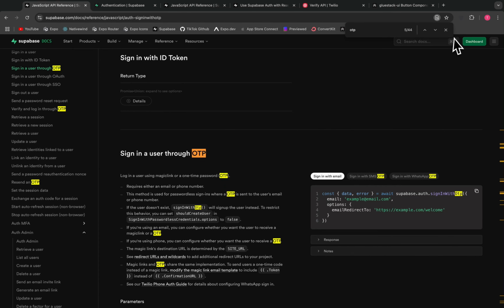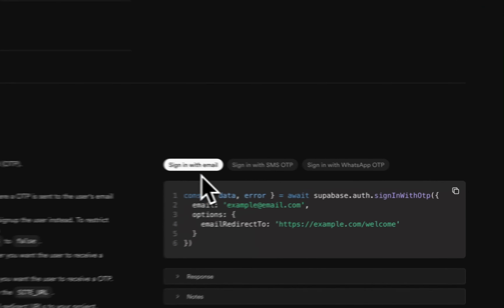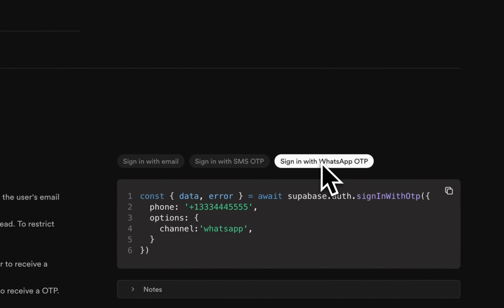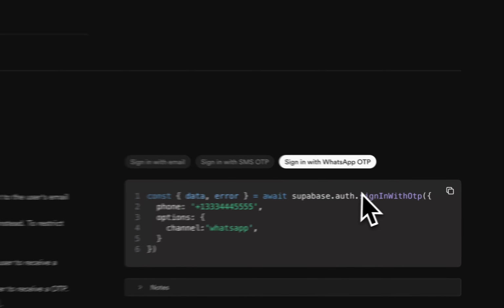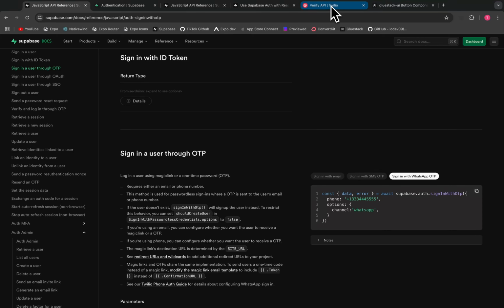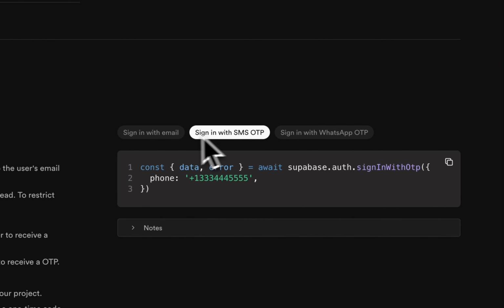Okay, so here we have a couple different options: sign in with email, sign in with SMS OTP, and sign in with WhatsApp OTP. I'm curious if sign in with WhatsApp OTP actually needs the same SMS verification payment as regular SMS, because it is two different options. It's an app instead. But anyway, we're going to use sign in with SMS OTP.